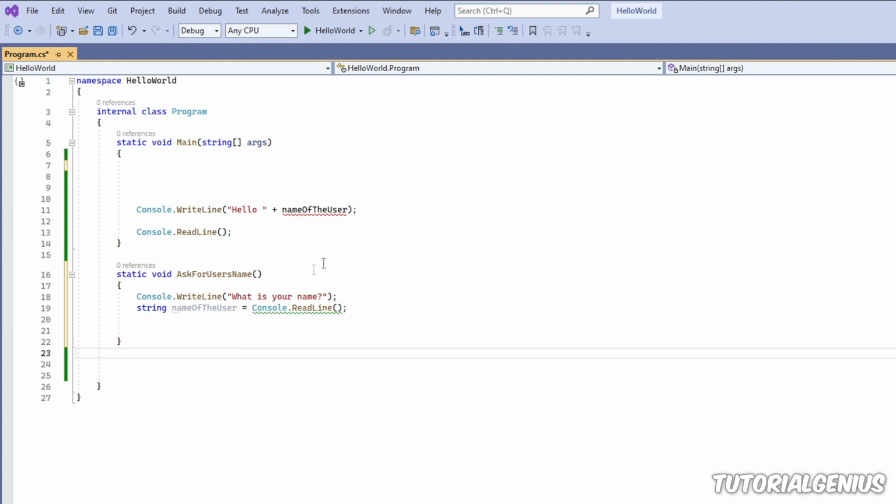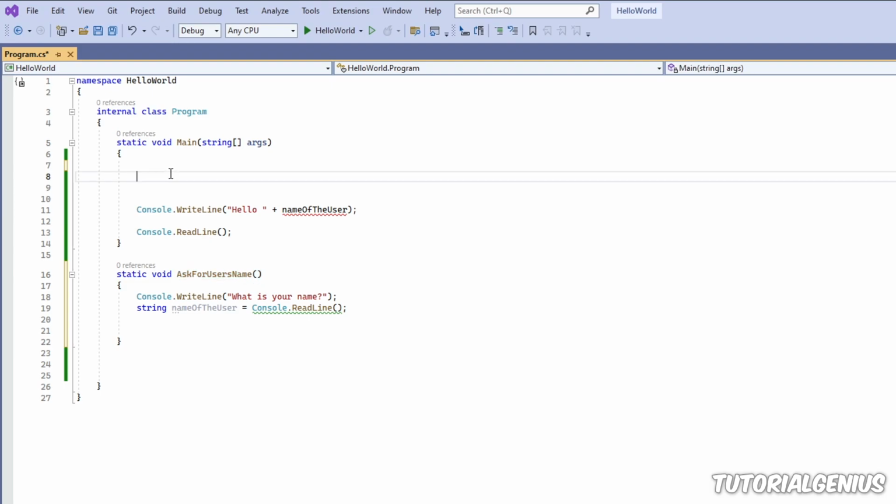When we talked about parameters before, that is how to get information into a method. So we define them here and we pass information in from main. However, getting information back out of a method, that is what we're looking at right now. And that's called the return keyword. We're returning information back out of a method so we can use it here.